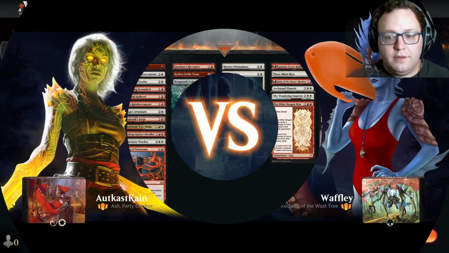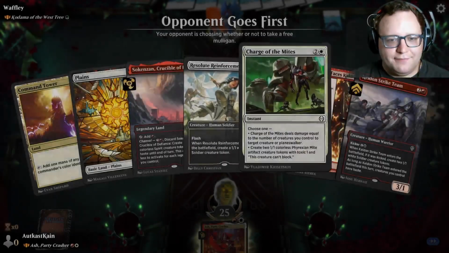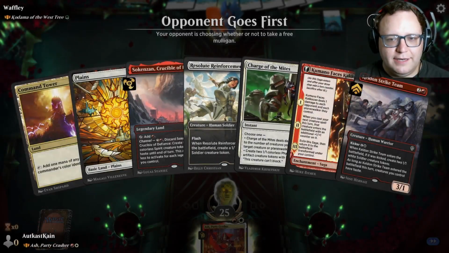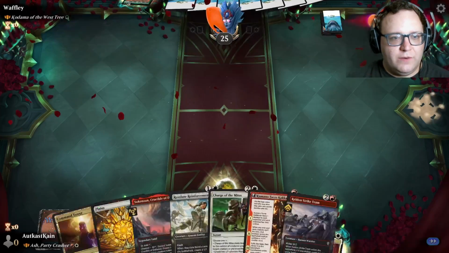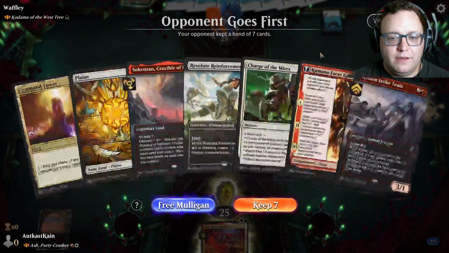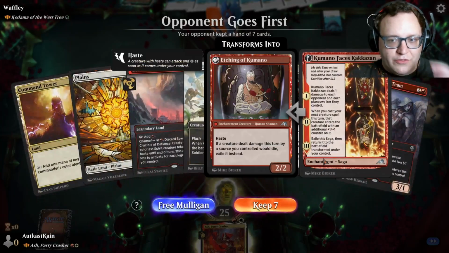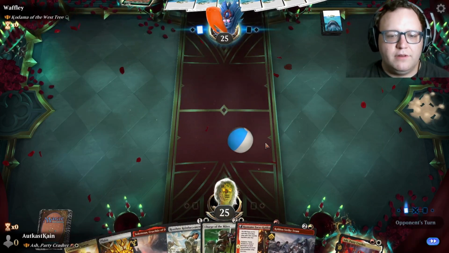Okay, Kodama of the West Tree. East Tree is not in standard. Kodama of the West Tree is a very good commander. I enjoy that commander greatly. I think with Kumano on 1 makes this good enough.